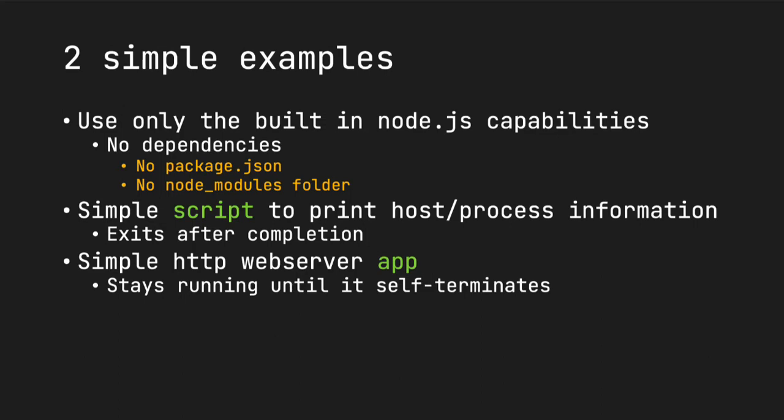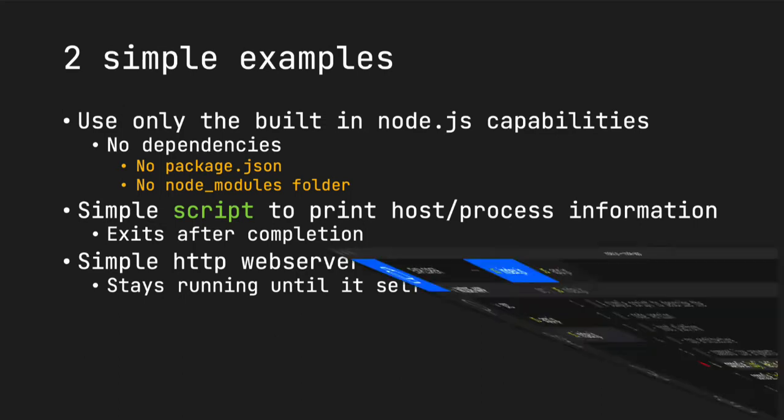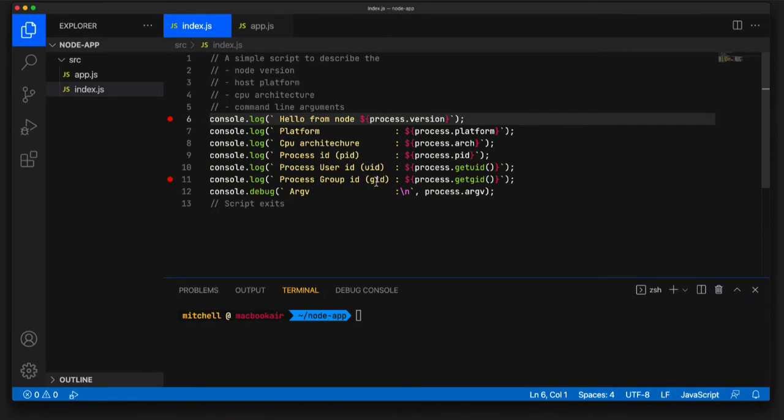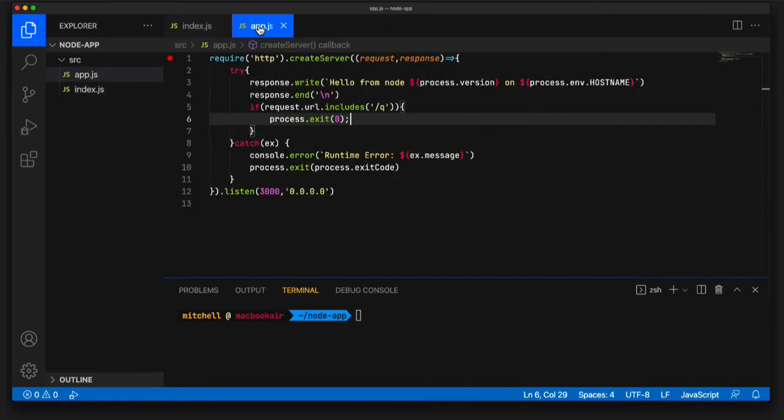The reason why I include both of these examples is because when you debug both, they've got slightly different switches for the two scenarios, where something exits as soon as it's completed, or you have something like a long-running process, like a web server. And so it's just shown here for clarity. You can see that it terminates when it receives a kill option. So I just would like to point that out before we start.